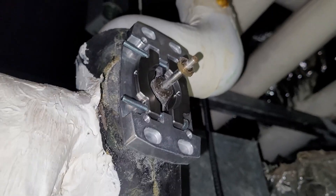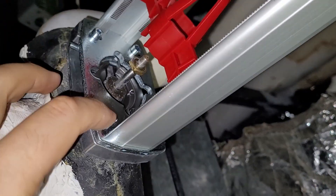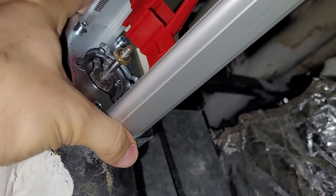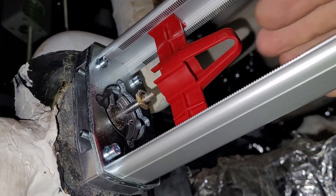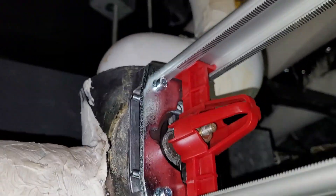Next we got to put the tower on there. We got these four screws in finger tight so you can still adjust the base side to side. Then you use this red alignment tool — it's provided with the kit — and you slide it down on there and make sure that it is centered in the hole.